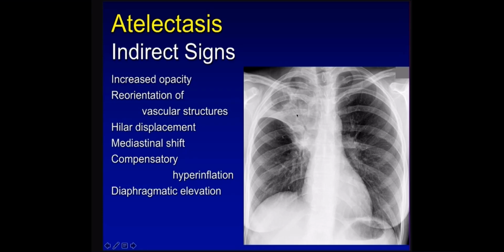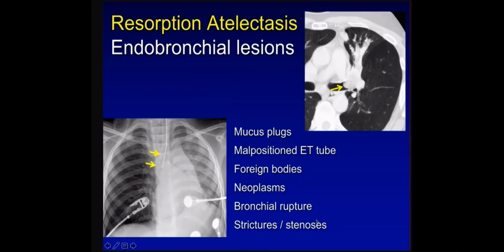We can just barely make out a faint bronchovascular air bronchogram sign, but this was a partially obstructing tumor, and it was enough to make the lobe partially collapse. As this collapses, the adjacent part of the lung can hyperinflate and give you this compensatory hyperinflation. Just compare the number of vascular structures in this lung compared to the other side, and you can recognize that. Also notice that the diaphragm on this side is elevated, and the hilum is being pulled up as well. So these are the secondary indirect signs of atelectasis.